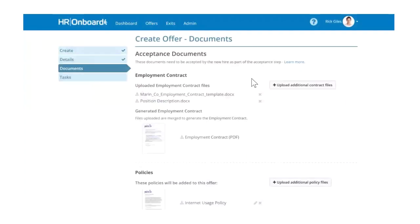And what we've done here is, just for the sake of the webinar, we've not gone through all of the steps. We've already gone through the steps of the candidate accepting and entering all of their data. We didn't think you needed to watch us enter data through the webinar. So this is the last page. So it's what we call the next steps page. So it's once the candidate's filled in all their information, and we've got their congratulations, their Google Maps telling them how to get to work on the first day.